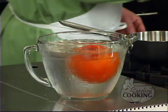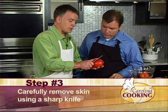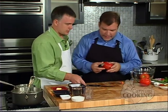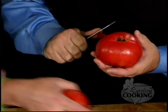Then we'll bring it back over to the cutting board, and we'll have that one later. Okay, great. Use the edge of your knife to start peeling the skin off. From where we made the X mark? That's right. That helps us out a little bit. And go ahead and we'll try the other one. You can show me in case I don't.